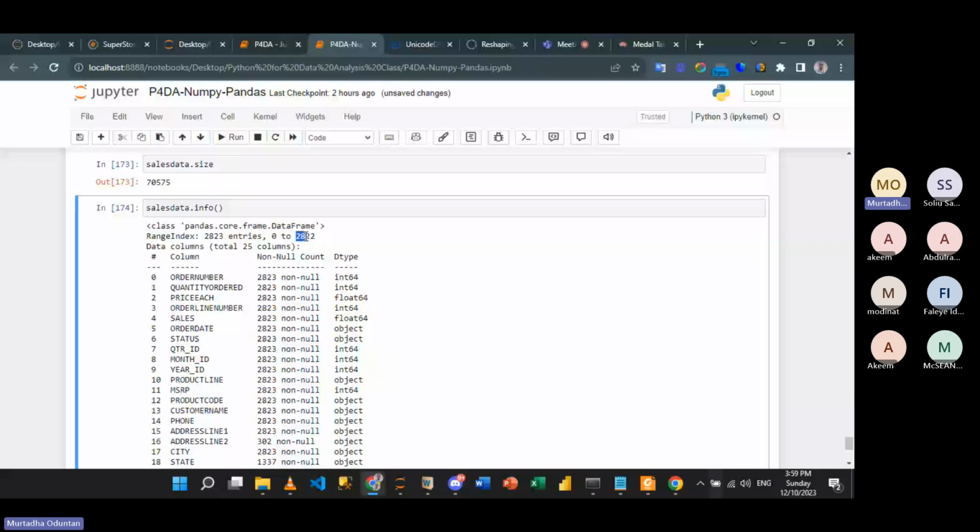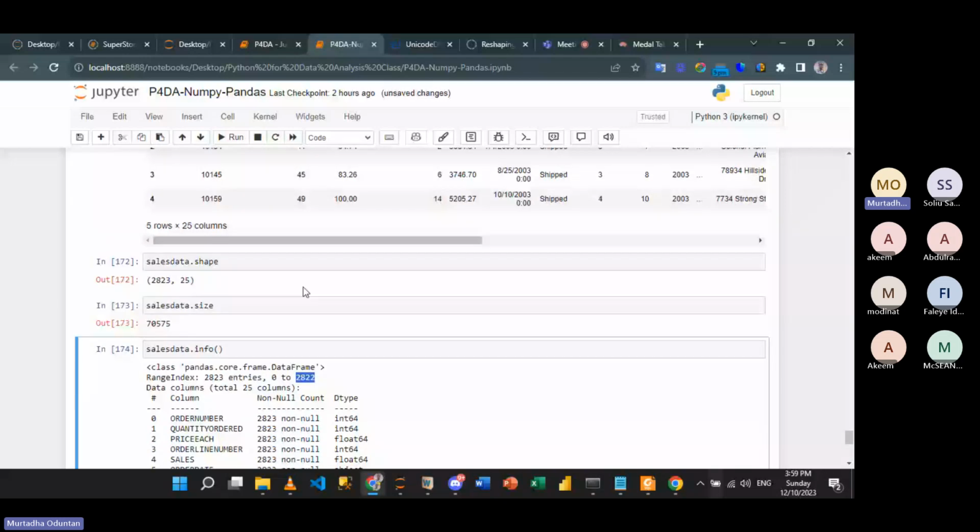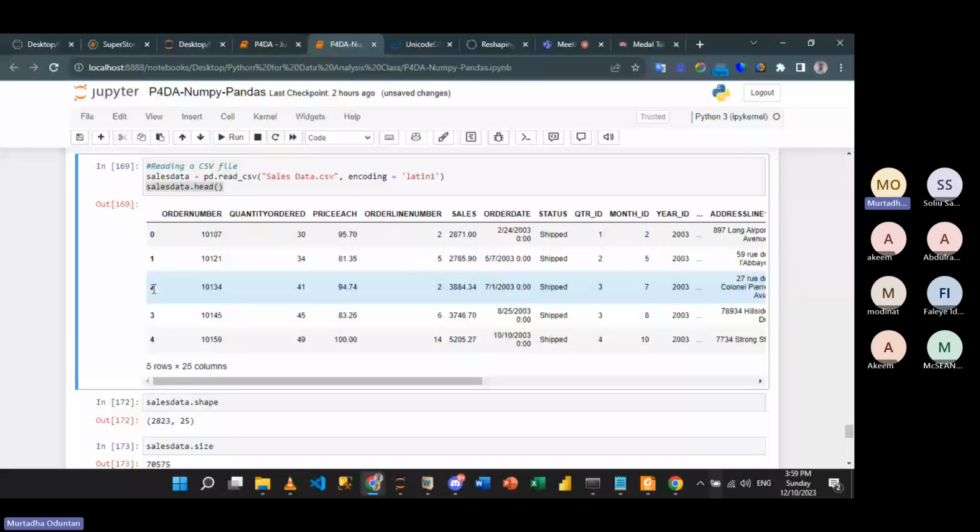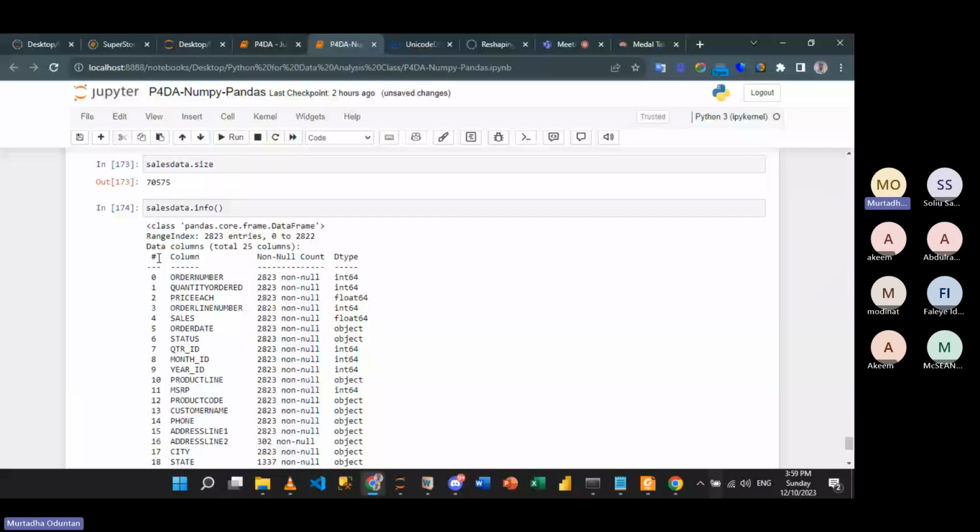Now we understand all of the things we've been explaining before about how Python handles indexing in lists, which is also the same thing in an array, and the same structure is handled in a data frame. It also tells us here that we have 25 columns in total. Each of the columns now begins to be broken down to tell us what is inside it.